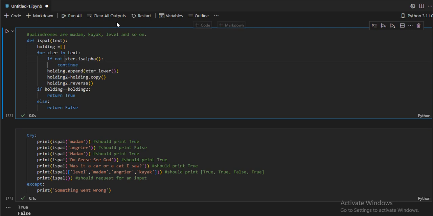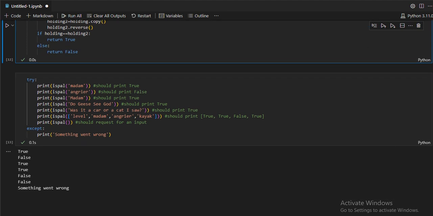What that means is that if the character you're picking is not an alphabet, just disregard it and move on to the next one. And now I guess that fifth one should now be true. Let's run all and see. Success. So we'll see true, false, true, true, true. Wow, that's 5 out of 7. We have 2 more to go.